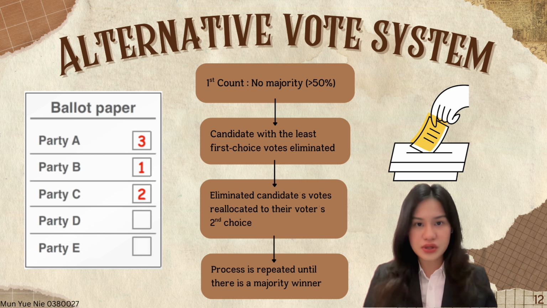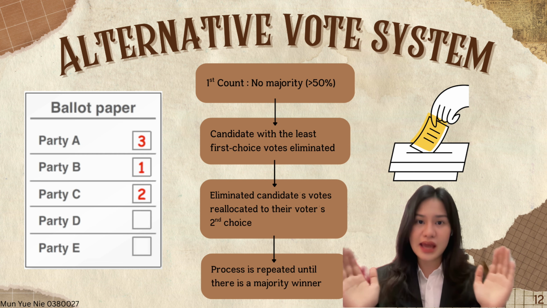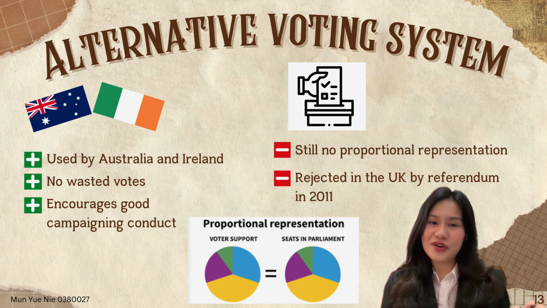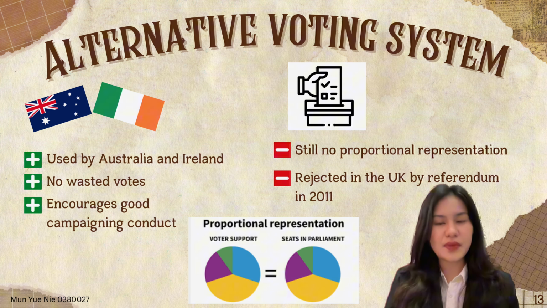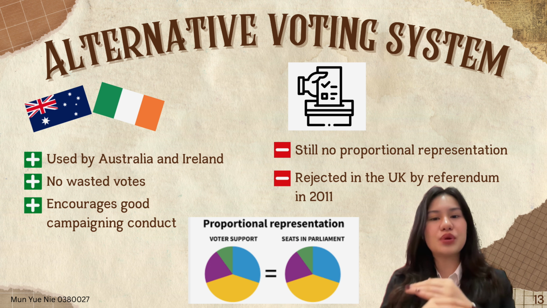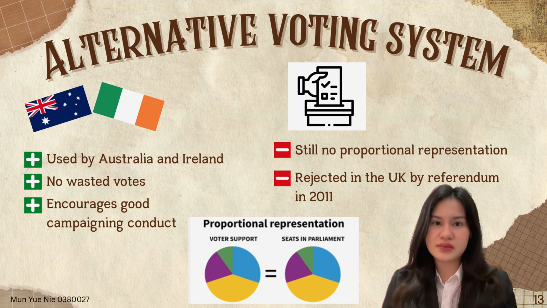If there is still no majority after this, the process repeats until one candidate receives over 50% of the votes and wins the seat. This method would ensure that in each constituency, the elected candidate has the support of the majority of voters in that area, rather than just a plurality. As mentioned before, the alternative vote system would address the issue with the first past the post system, where a candidate can be elected even without a majority support, which potentially leads to constituents being unsatisfied with the voting system.